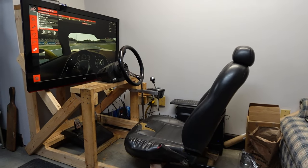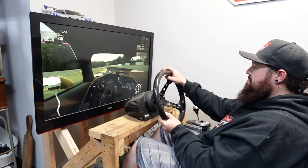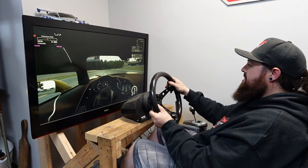Obviously, with sim rigs, you're pretty much just going to buy whatever your budget allows, so I'm sure our opinions on comparison ain't really going to sway you much. It's mainly for us, but I think it's educational. This is the budget. Anybody that has a computer and a couple hundred bucks can make this happen. We're talking a couple hundred, like $200 to $300.